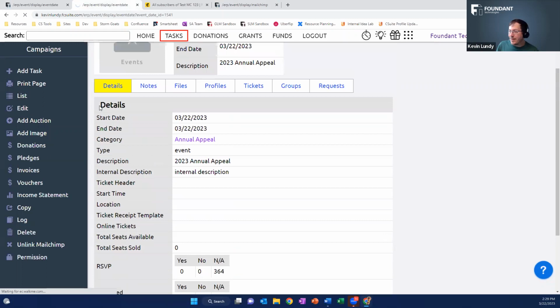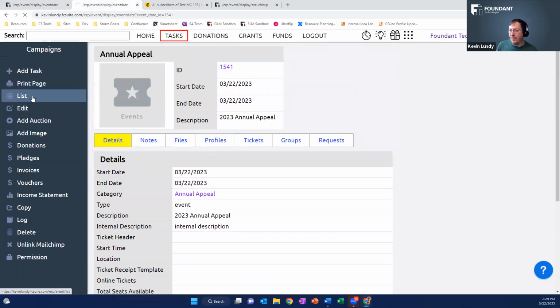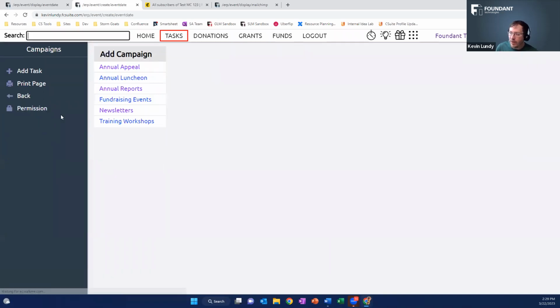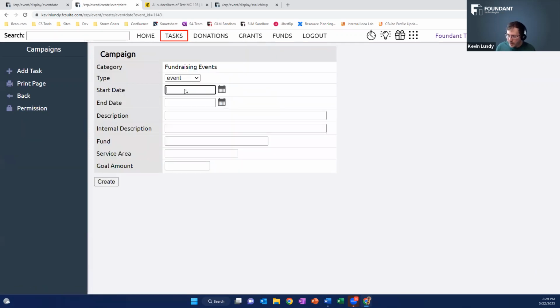So let's come back here for a moment. I want to change gears. I know we just have a couple minutes left, so I want to be really brief here. But I want to show just a couple things with events functionality. So we just talked about mailing lists. If we come back in, we go into events. I'm going to find something like a fundraising event here, right? We'll pick our group, start and end dates. This would be applicable maybe to when the event would display on the portal, perhaps.